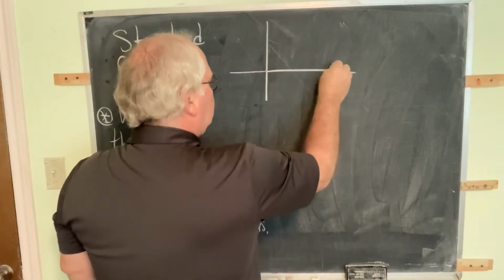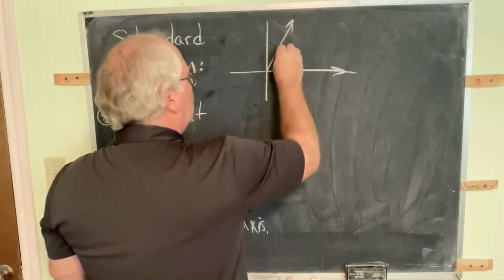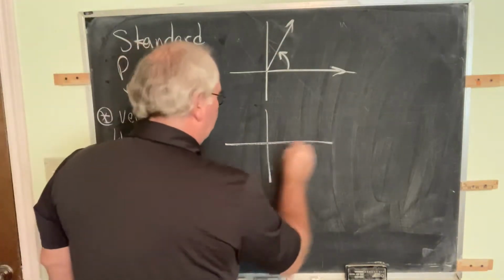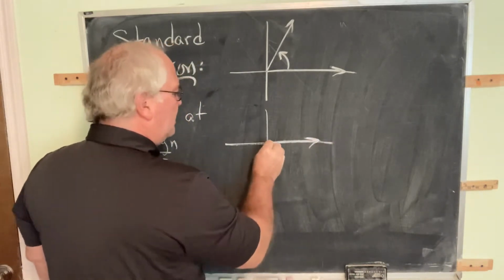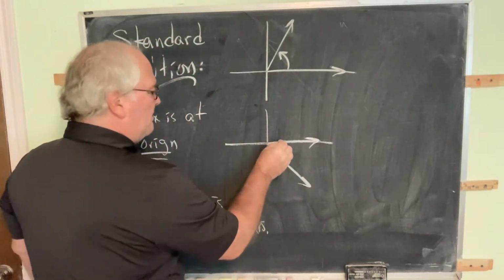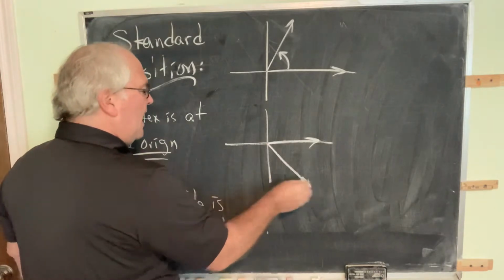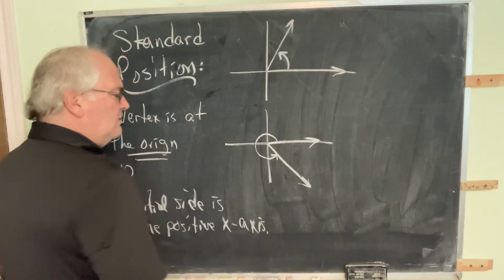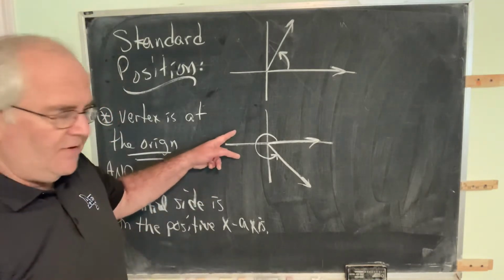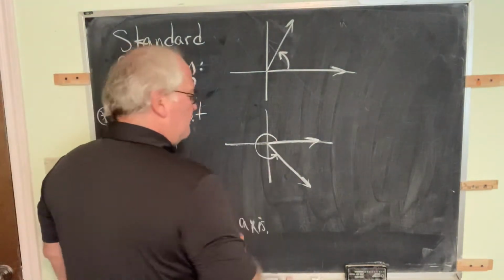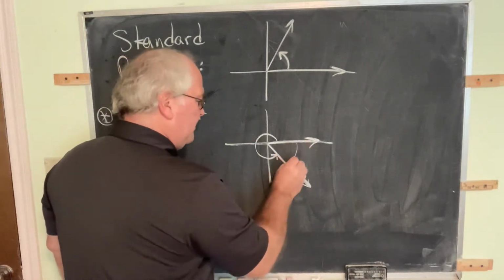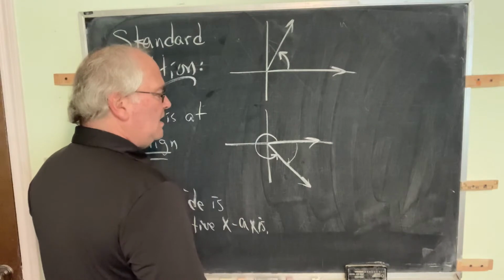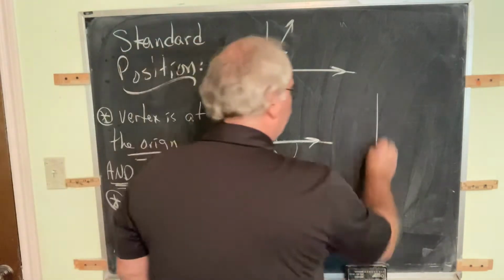Initial side, terminal side. Or we can draw an angle in standard position. Initial side, terminal side. Remember, if we want to regard this as a positive angle, now we're talking about that. Remember the word reflex angle, greater than 180? If we're talking about the negative measure, then we can talk about this angle. This is the negative measure, this is the positive measure. But this is in standard position.